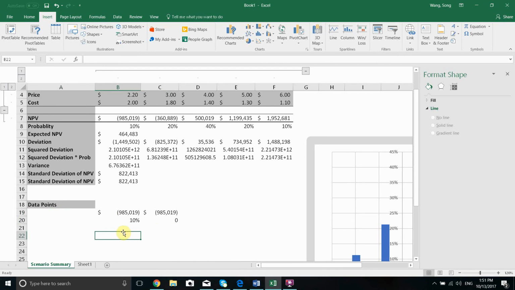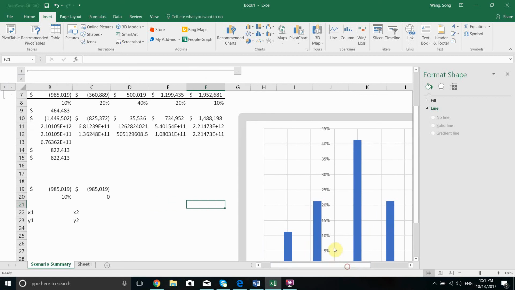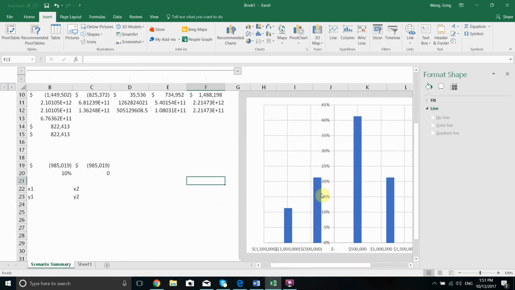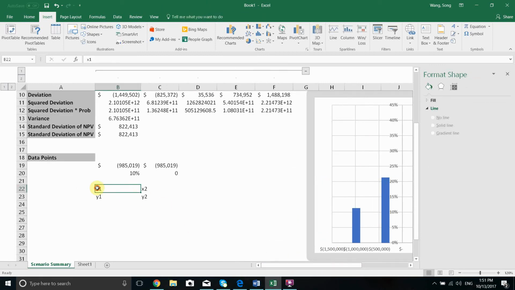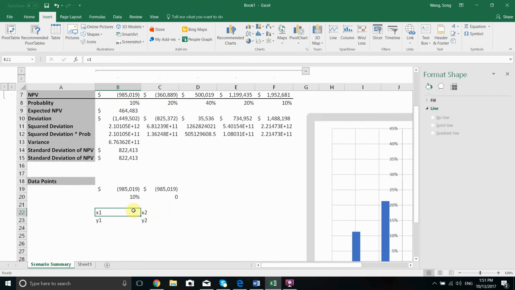And for the below average case, again, you're going to need an x1, x2, y1, and a y2. Okay, so this is x1, y1, this is x2, y2. You have two points, x1, y1, x2, y2. How do we incorporate that? So the x values are all these NPV values, equal to the NPV. The y value, y1 is the percentage, and y2 is 0.